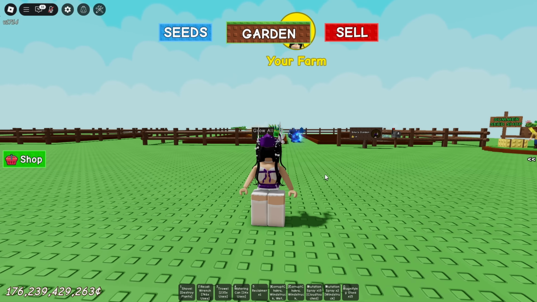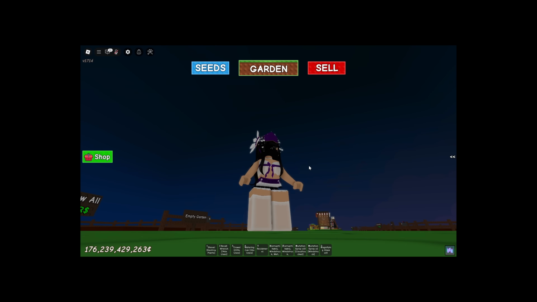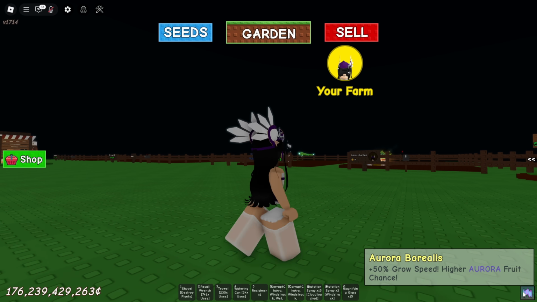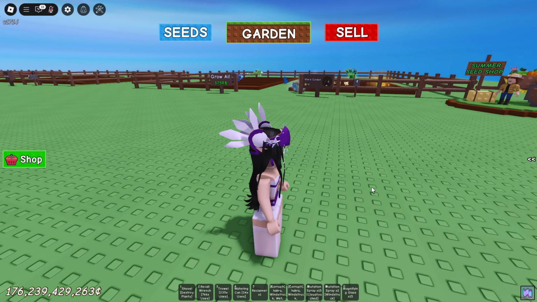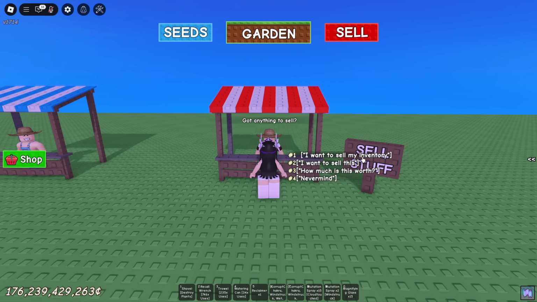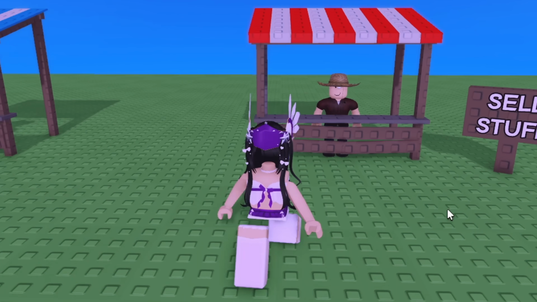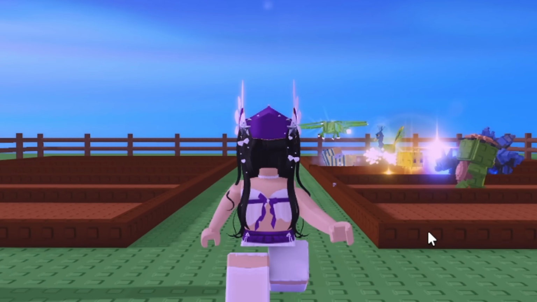All right, so be sure to lock your guesses in the comments. And now we're gonna go ahead and, oh, that sucked. We got the Aurora Borealis mutation. We missed it. No. Okay, well, we're gonna go ahead and sell everything. I want to sell my inventory, and we have made 21 billion shekels. Oh my gosh, that is insane.